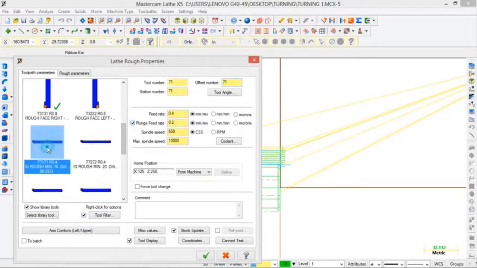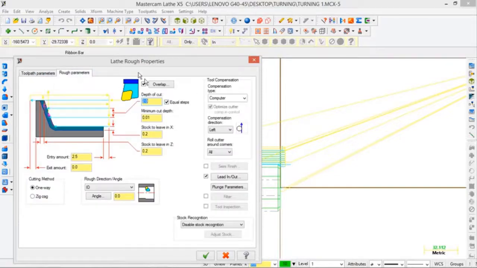The step is the same as the outer diameter, but just the tool is for inner diameter.